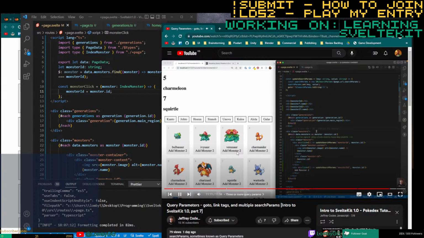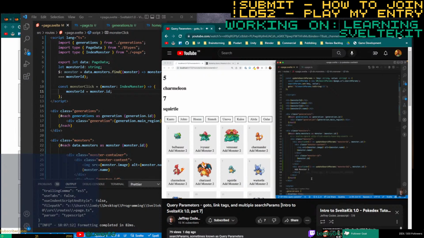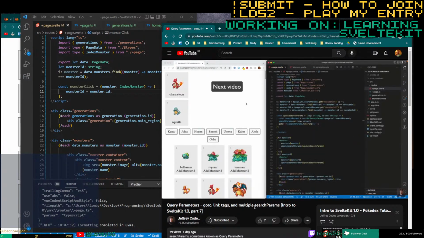So adding the second query param was actually quite a bit more difficult than adding the first one because of the added complexity. But you can see that this will expand to any number of query params, however many you need. And in 2 videos, we're going to expand to add a 3rd query param for search. In the meantime, in the next video, we're going to be taking these 2 monsters and making them display just as nicely as these monsters.